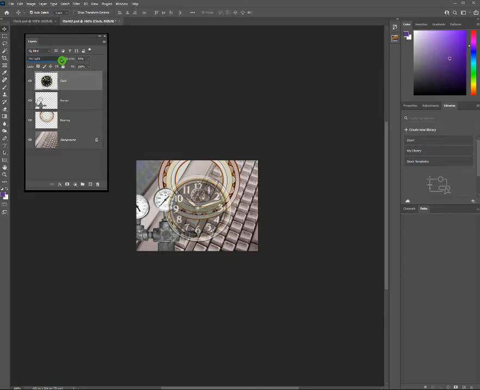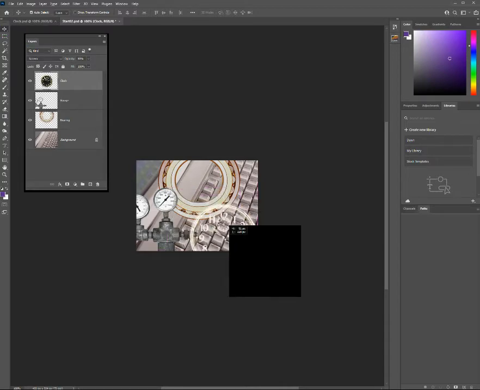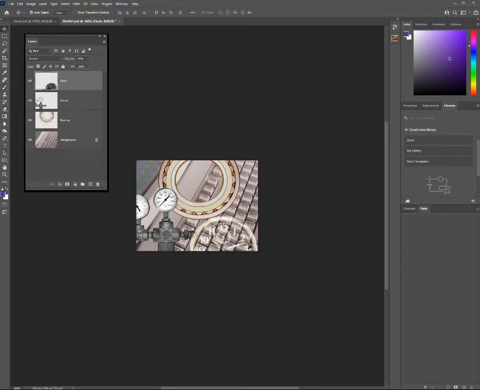The one that we want to stop on is called screen, and that makes my layer really, really transparent. Because it dropped the transparency so much of that layer, let's bring our opacity back to 90%, and then I'm going to press enter so it commits that 90%. The next thing I want to do is go back to my move tool, and move this clock down to the lower part of the image. I want the edge of the clock touching the right side of the canvas, with the 3 and the 9 split, and the little dot in between the two watch handles at the bottom of the screen.